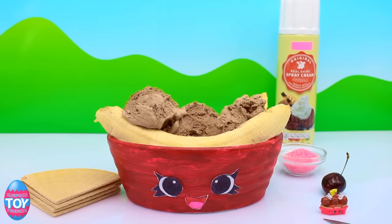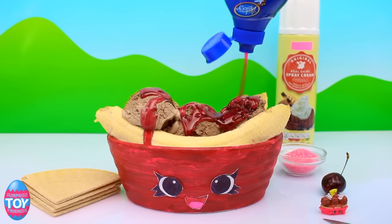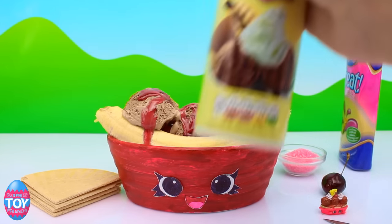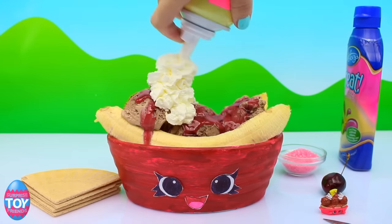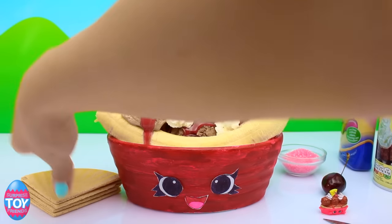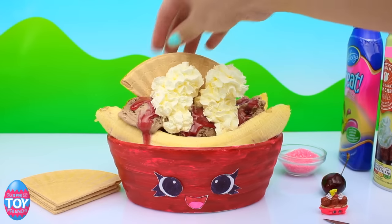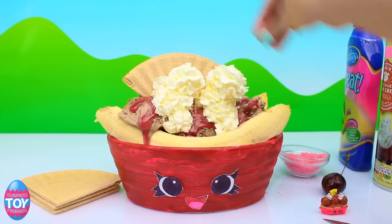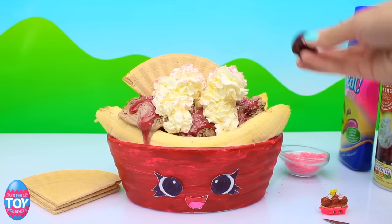And I think we should really add in some raspberry sauce. Yummy! Cream next — let's go for cream next. Give it a shake before you put it on, and she has two squirts of cream on her, just like that. Now time for a wafer — just place that in there at the back. And we need some sprinkles on top, so we've got some pink sparkly sprinkles and we're just going to put those on top, just as a little bit of an added extra to make her look extra special. And then time for the cherry.